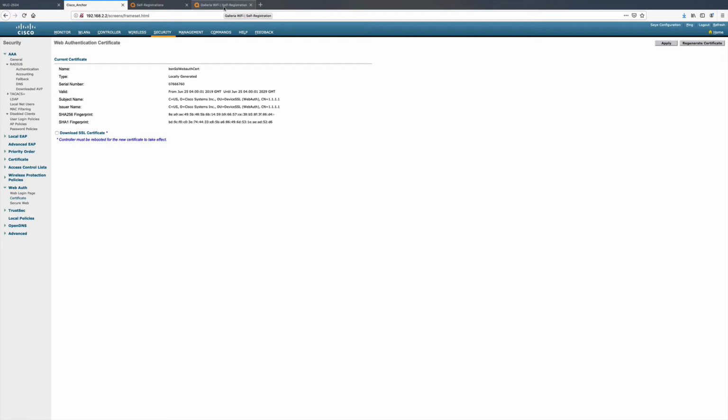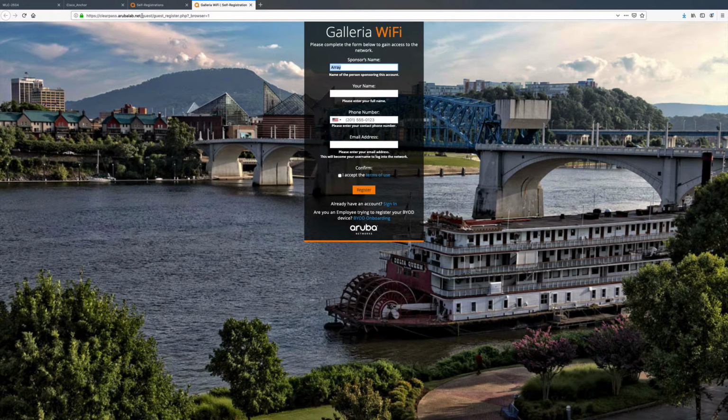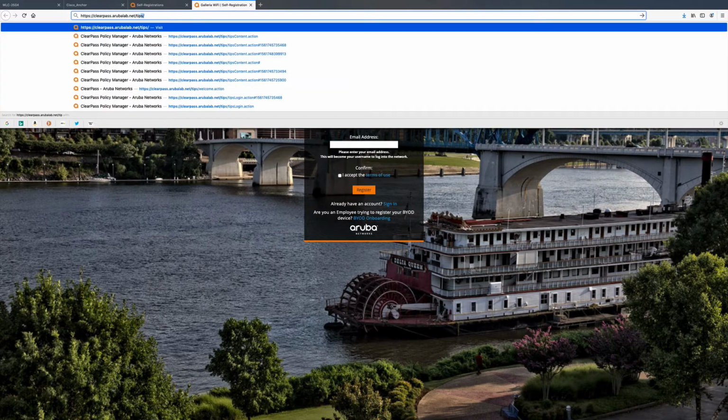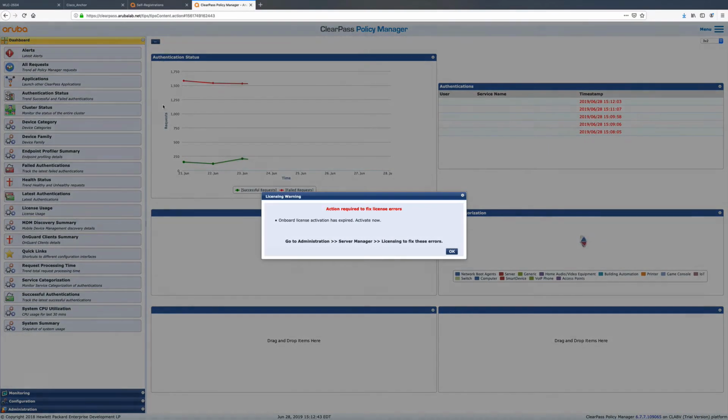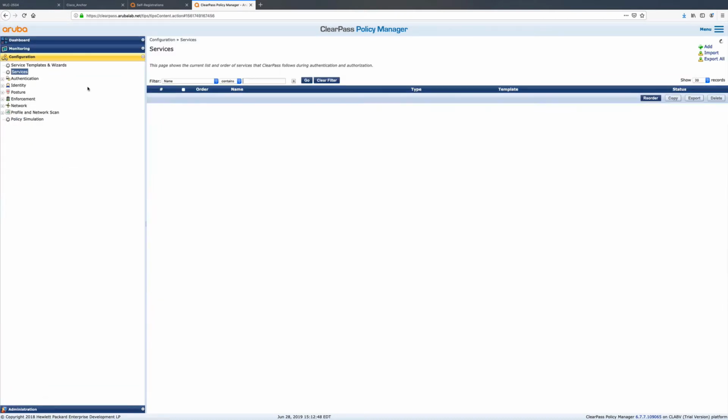Now, on the Clearpass side, if we go to the management interface of Clearpass, we want to make sure... Now, how do you set up the service?